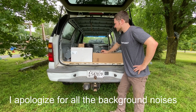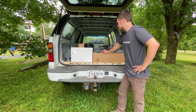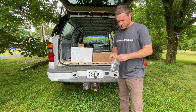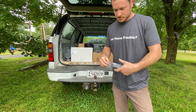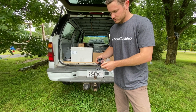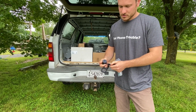Back working on the camper today. Got a few things in. Excited about this stuff. We've got some power outlets that I'll be putting in. These come with two outlets, as well as a faceplate: a standard 12 volt outlet there, and a dual USB.